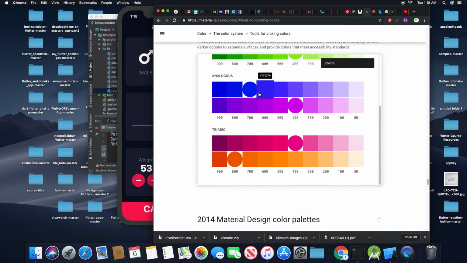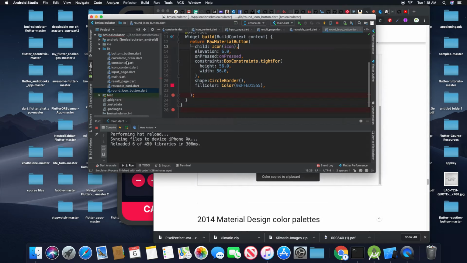So let us just use this icon. Let us just use this color, which is blue. How to use this number in your project? Just copy. I have a project here, so here I just have to paste, and then I have to remove this hashtag, and I add 0, then double F. In the middle I'll put X. So you can see this is a blue color.